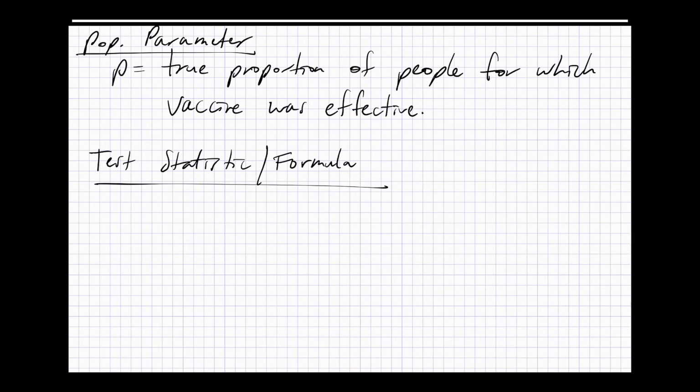We're going to use the one on the board, which is the one in your notes. P hat plus or minus Z critical times the square root of p(1 minus p) over n. The reason this is important is because it identifies the procedures we're using. We're using a one sample confidence interval for proportions. That means there's multiple sample proportions. Not in this chapter. Not yet. There'll be two sample, but it's very similar to that.